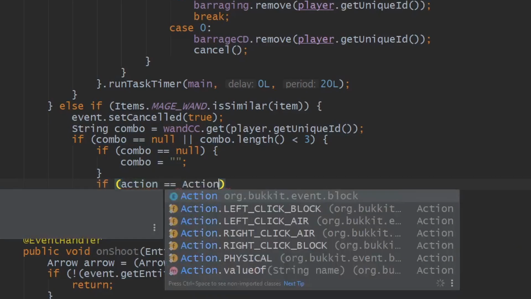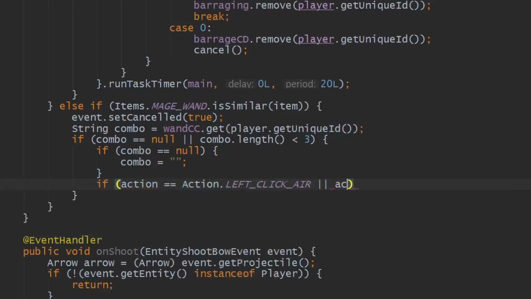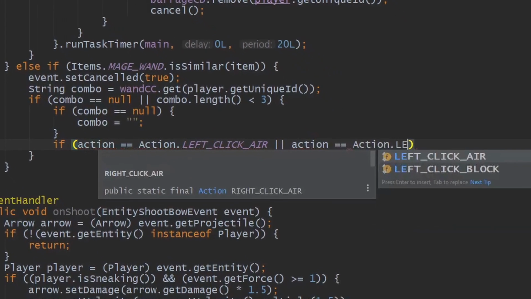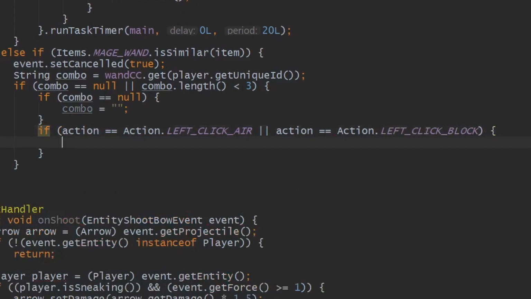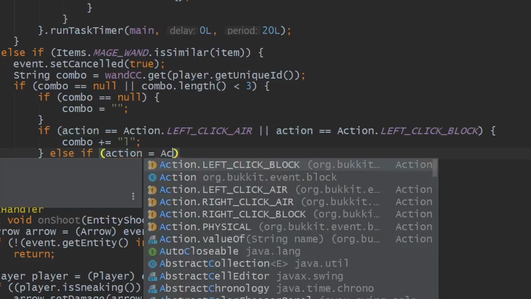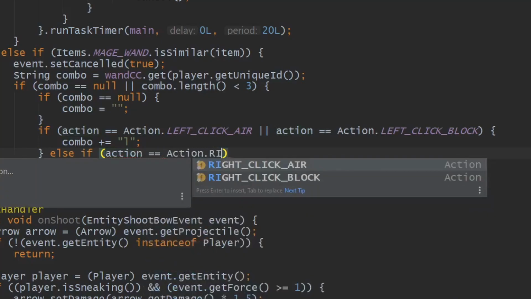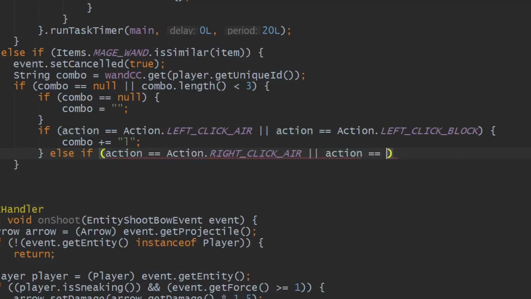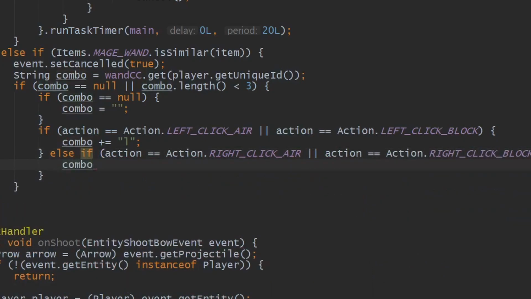So if the action is left click air or left click block, then obviously it'll be an L, so we do combo plus equals L. But if it's a right click air or a right click block, then it's going to be plus equals R for right.